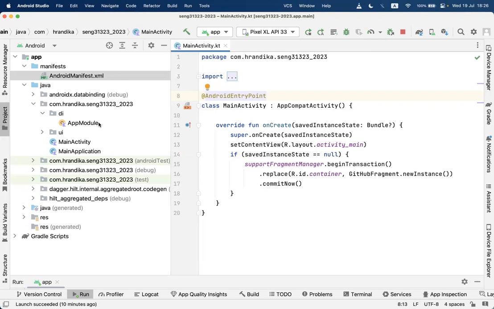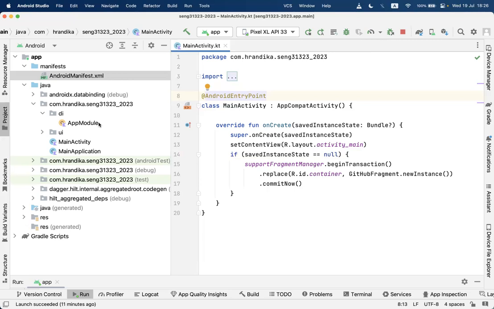But Retrofit can be instantiated each and every time if you like, creating a new instance and all those things. There are a few drawbacks if you are not using dependency injection. The first thing is that you will run into memory issues, and you need to clean up everything after you are done with it. All those things can be mitigated.